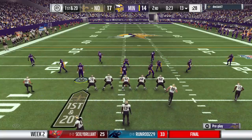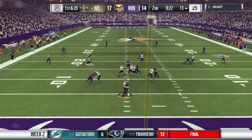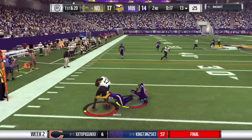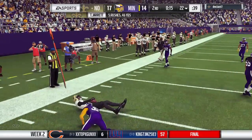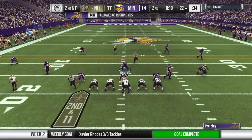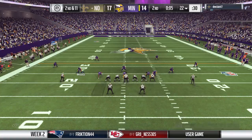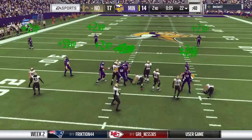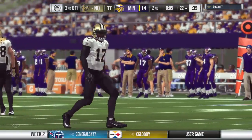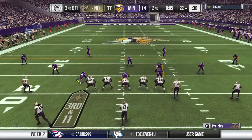And some changes here as the D-line separates some. Now they'll throw here out of the gun. Buying time to his left. Stays on his feet. And they'll bring him down here up at about the 22-yard line. Give him 9 on the play, and that'll bring up a 2nd and 11. And they're going to speed things up here. Here we go. And now they come up and spike it to stop the clock. And unless this is a quick incompletion, this is likely the last play here of this first half.